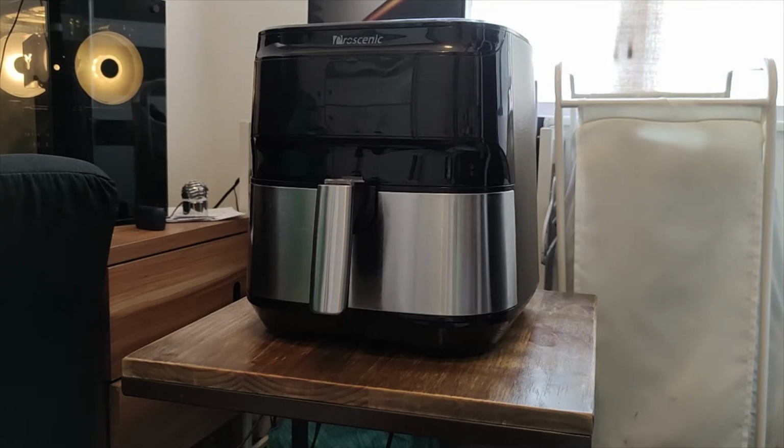One of the other things I like is it is a smart air fryer. That means you can use an app. I have an Android phone. I downloaded the Proscenic app on my phone. I was able to then use that to control the air fryer, and I can even program in some of the custom recipes that I use on a regular basis, and then it's very easy to set these up on your air fryer. So I really like the fact it is a smart air fryer. You can use the Wi-Fi in your house to connect the air fryer with the app on your phone. It works really well.